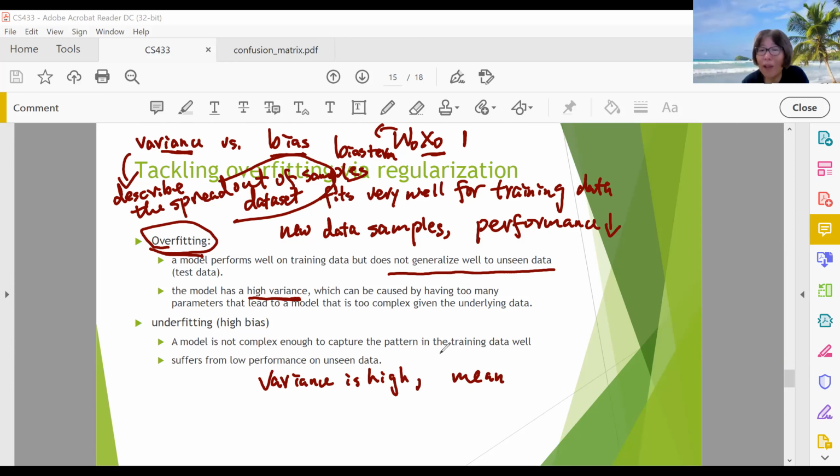So that means data spread out farther away from the mean value. And the distance between the samples is also quite far. So if the variance is high, then the samples spread out quite a lot.